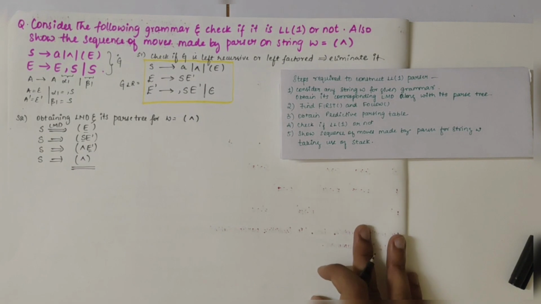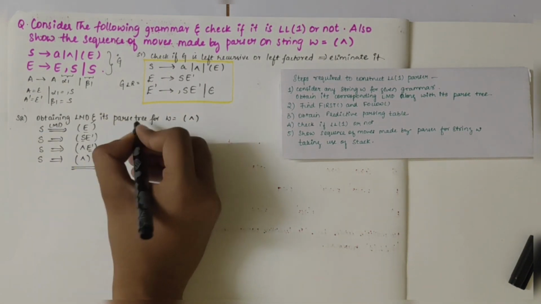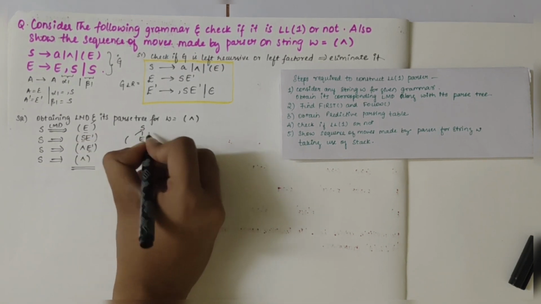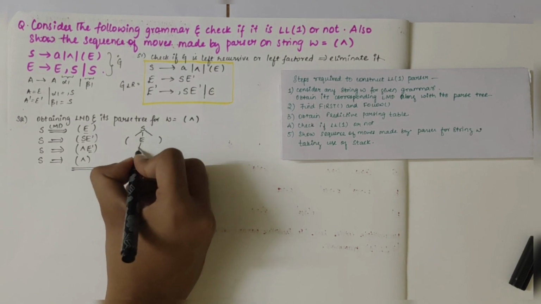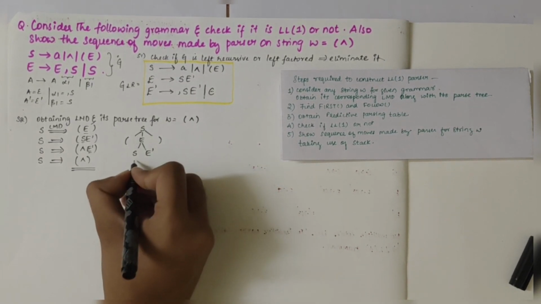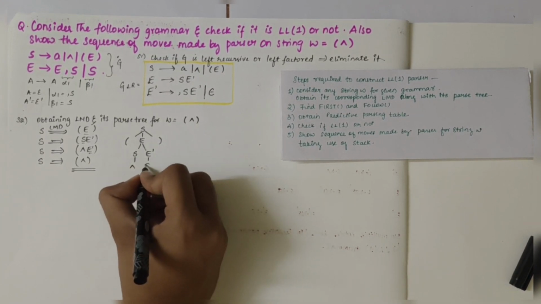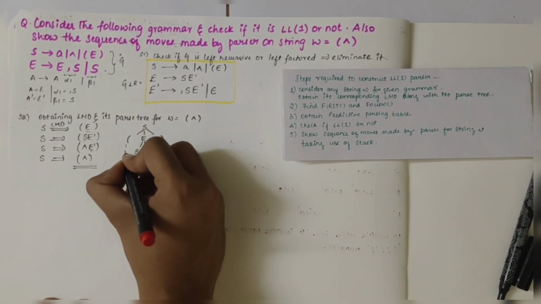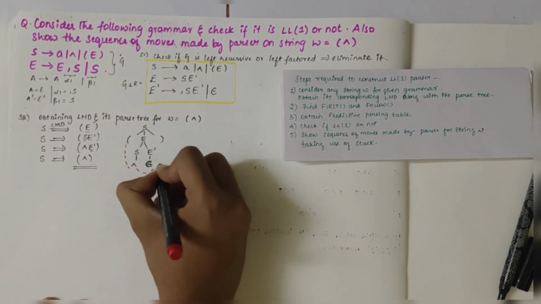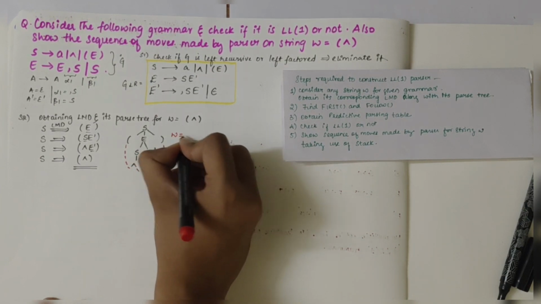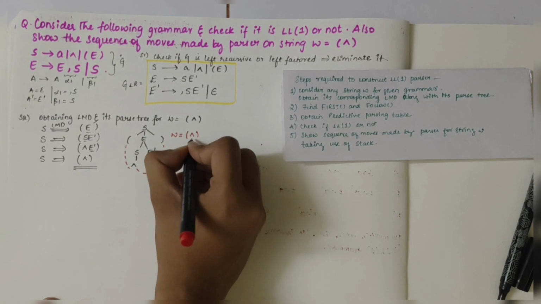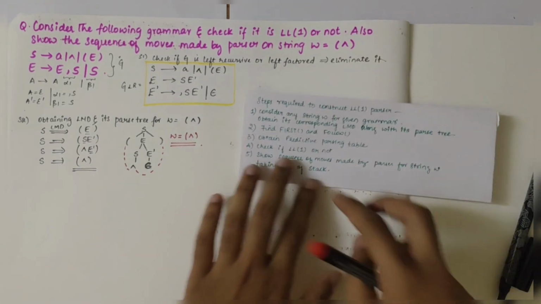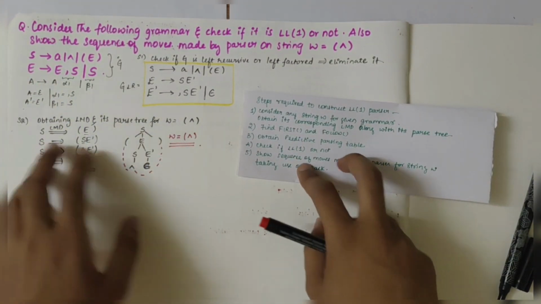Now that you have obtained the LMD, let's construct the parse tree. Starting from the start symbol, you have written open bracket E and close bracket. E is split as S and E dash, and S is written as exponential symbol and E dash as epsilon. So the yield of the tree, that is open bracket, exponential symbol and close bracket, you would get W is equal to open bracket, exponential symbol and close bracket. So you are done with the first step actually in this.